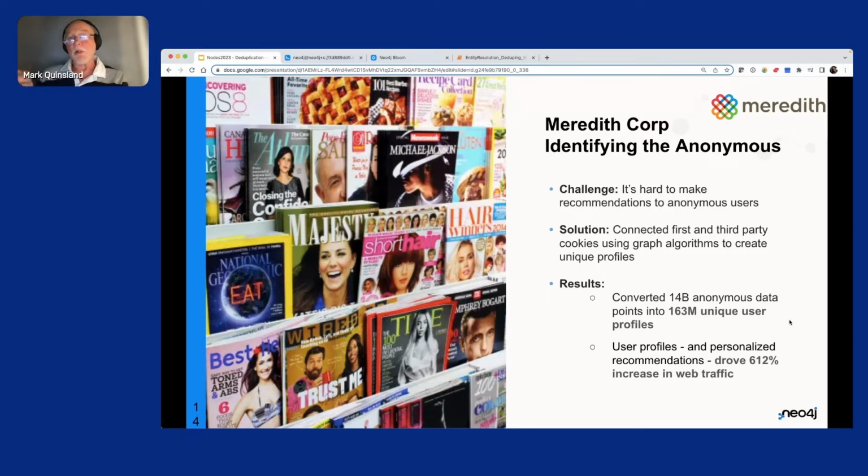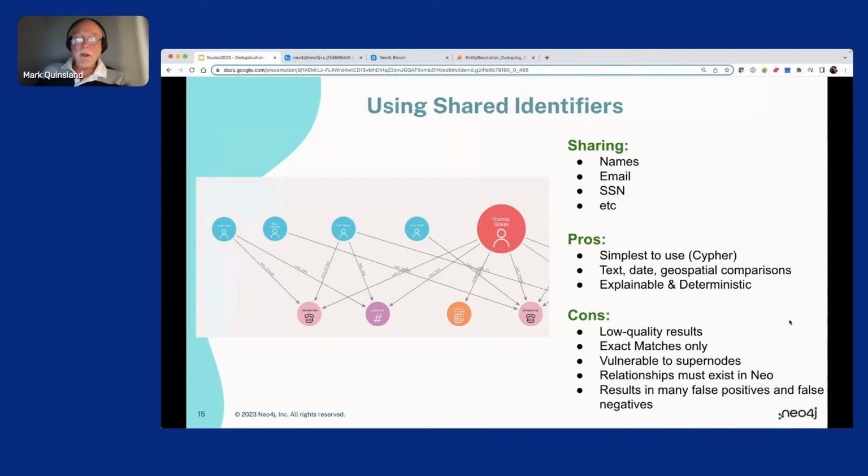But the blocking, what it allows you to do is to narrow down the focus for other further analysis. Okay, so this is part of the shared identifier process. It's similar. So you have their web address and you have their IP address. They've been doing this, but now you start seeing, oh, they've logged in. Oh, now I've got an email address.